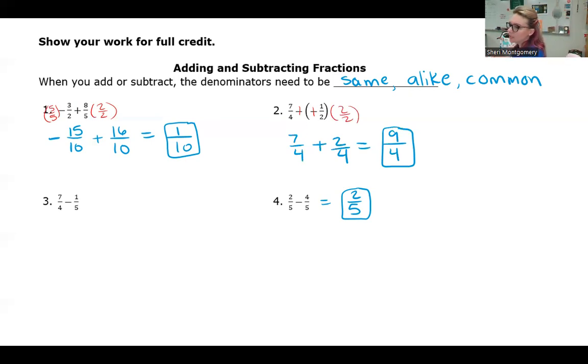We only have one last one in this section. I'm going to do it up on the board. I really want you to try to do it on your own paper. This is one that you're going to have to change both denominators because you can't turn 4 into 5. You can't turn 5 into 4. So it's going to be more like this problem. But I'm going to do it up on the board. Just try it yourself. See if you can do it.